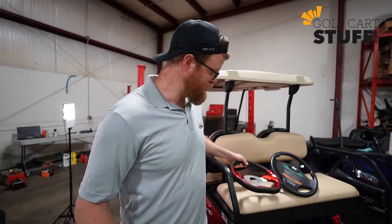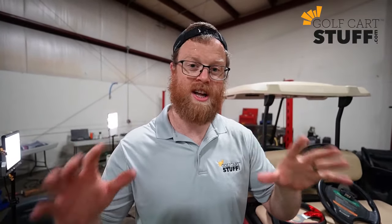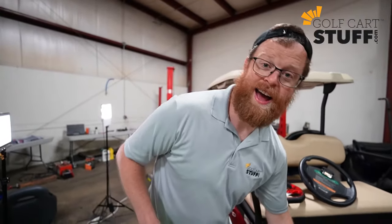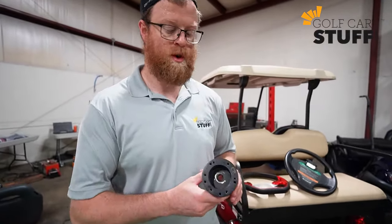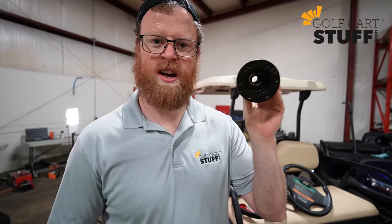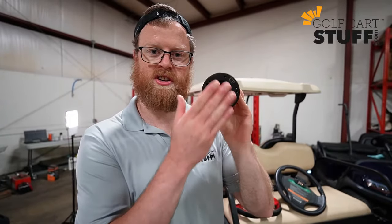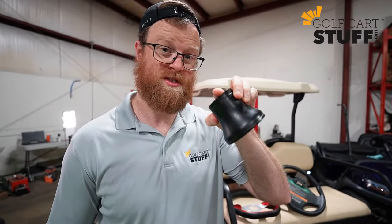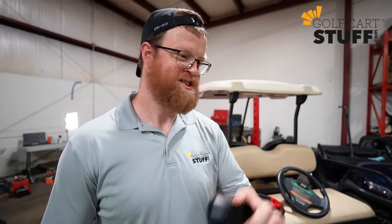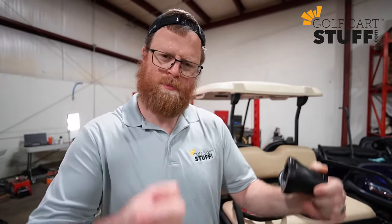But before we do that, gotta talk about the kit. What do you need? What do you gotta have? Okay, if you have a stock steering wheel, so you've never put on a new steering wheel, a couple things you gotta know. You gotta buy the steering wheel, obviously, but another important piece you gotta have is the adapter. Most websites sell this. This is the adapter piece, thick metal, right? Goes on your steering column and then it gets your steering wheel attached on there. So if you have a stock steering wheel, gotta have it. All right, so we're gonna talk you through the install, show you step by step. Before you know it, you'll be gripping and ripping in no time.